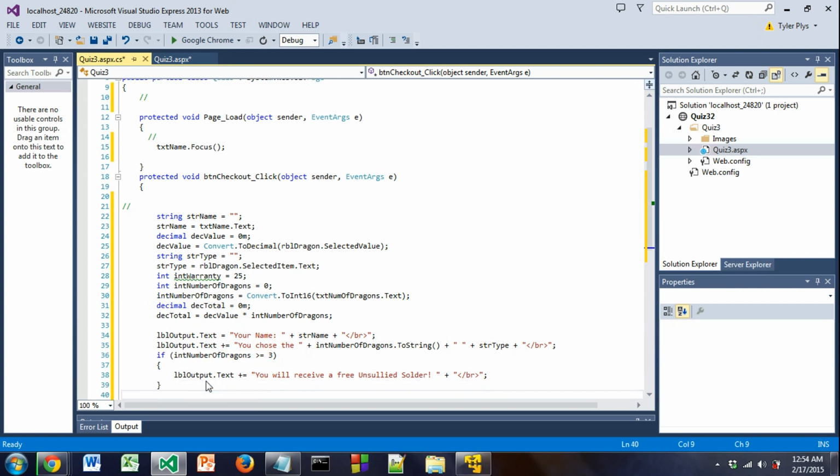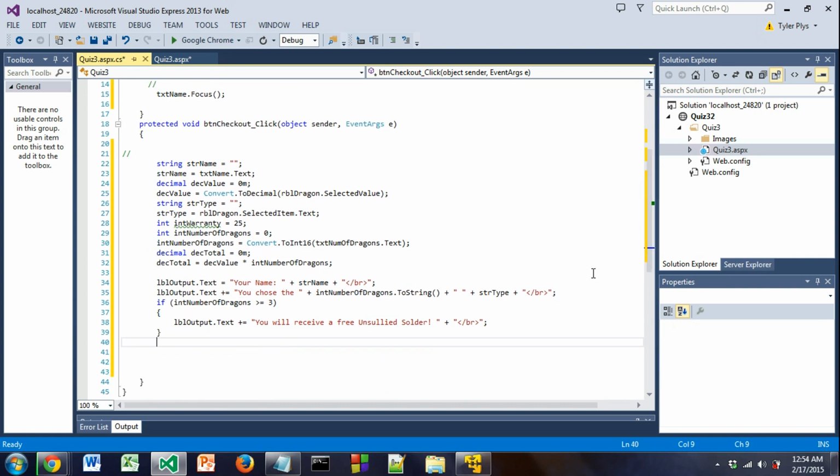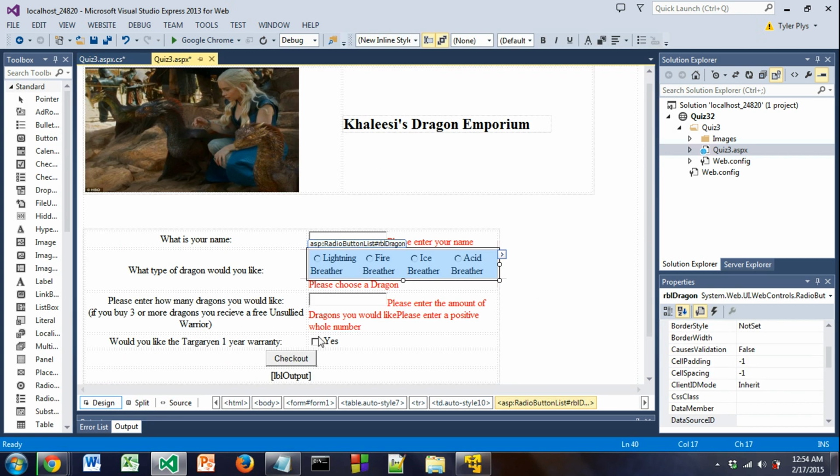That will represent our first if statement, and our second if statement is if this checkbox here is checked.